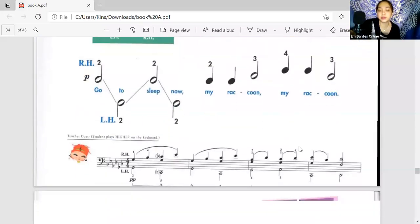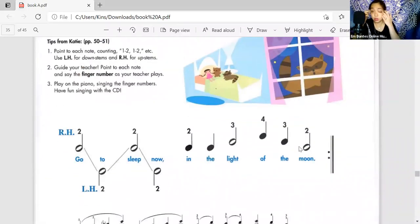Next part? Same thing. Two. No. 2 bits yan eh. Diba? Two. And then?